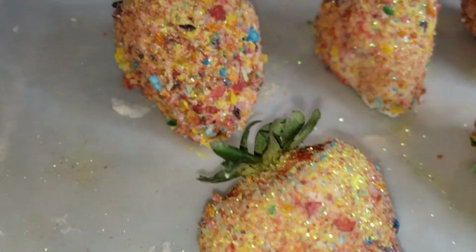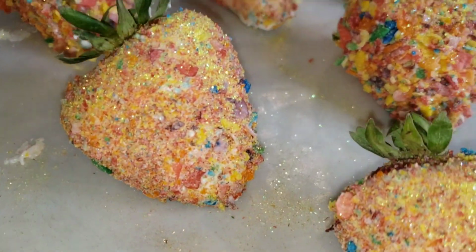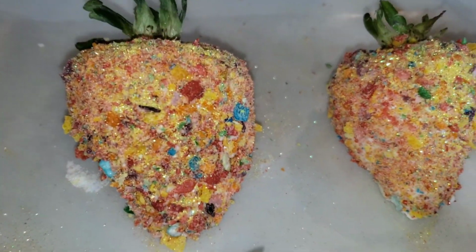And there you have it, your chocolate covered Fruity Pebbles touch of glam chocolate covered strawberries.